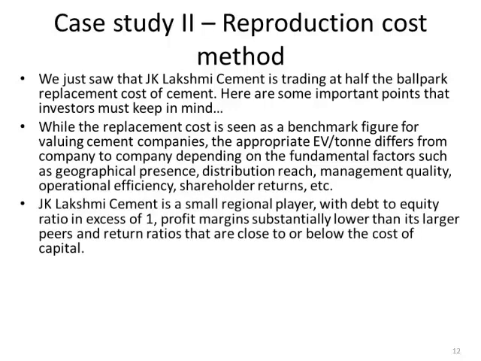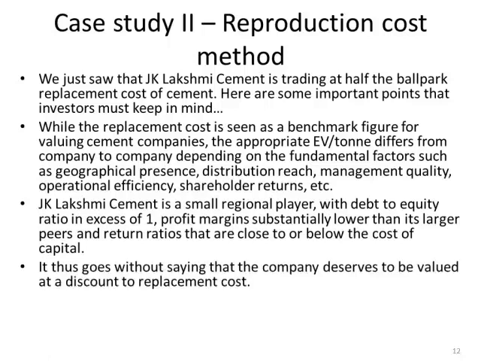In the case of JK Lakshmi Cement, it is a small regional player. It has a debt to equity ratio greater than 1, right? So this means it has a greater amount of debt as compared to equity. It also has profit margins substantially lower than its larger peers, and its return ratios are close to or below the cost of capital. So it thus goes without saying that this company deserves to be valued at a discount to replacement cost.